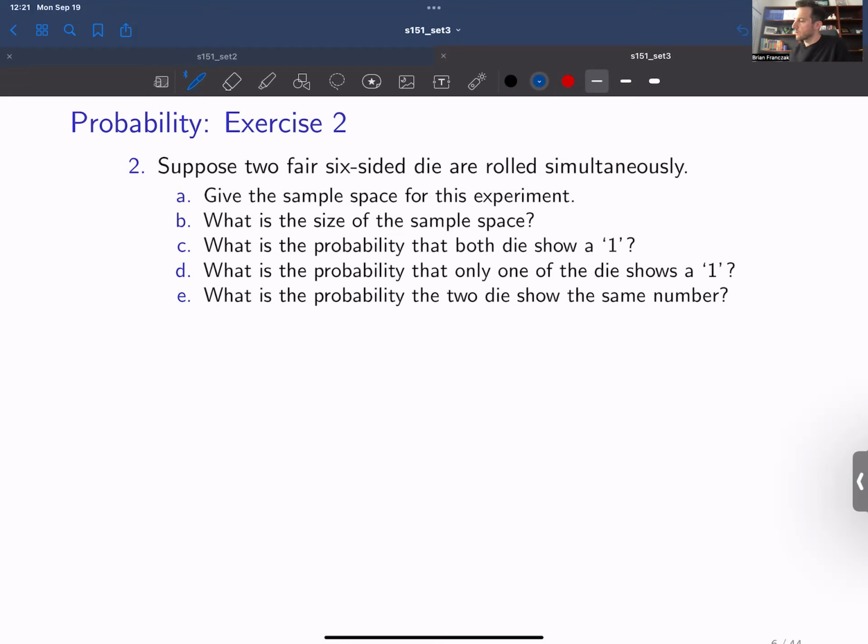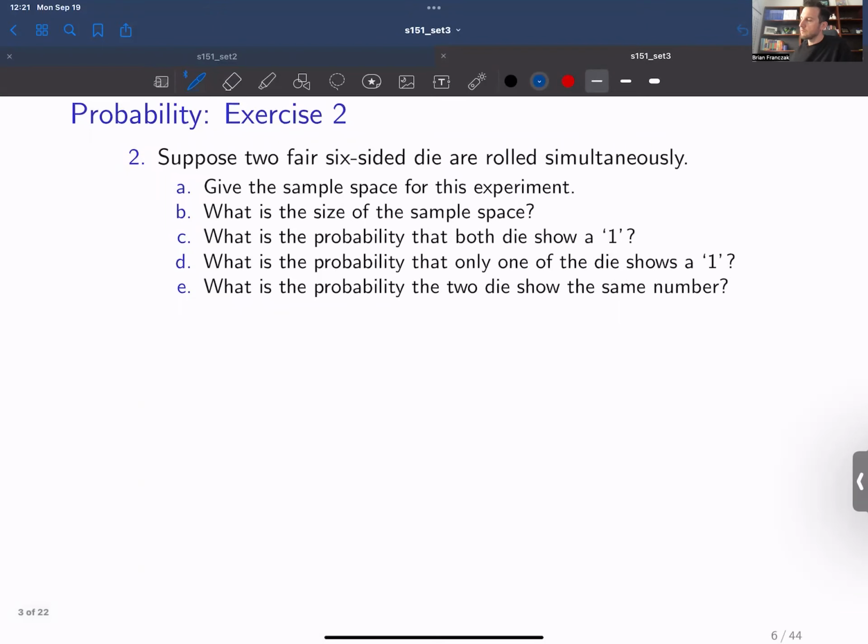So today we're going to work through exercise number 2 from slide 6 in lecture set number 3. In this exercise, we are working in a fairly common probability situation. We're going to break down that particular situation using an illustration of the sample space. And then we're going to work through some fundamental style probability problems to illustrate how we can work with the sample space for this experiment.